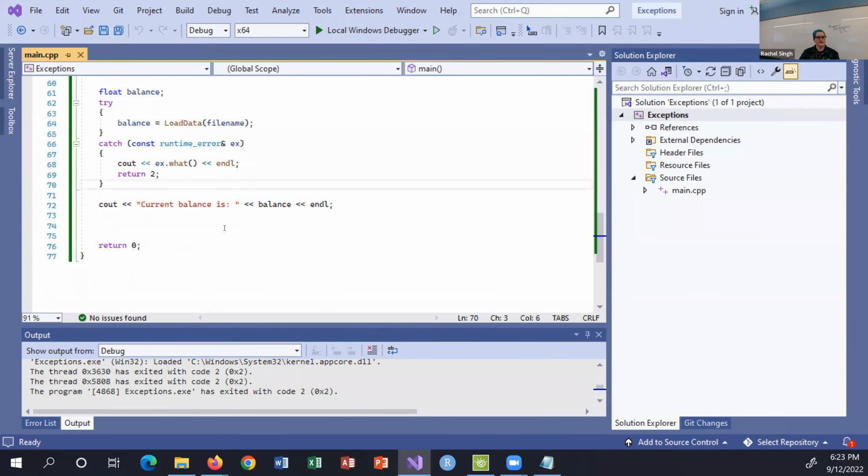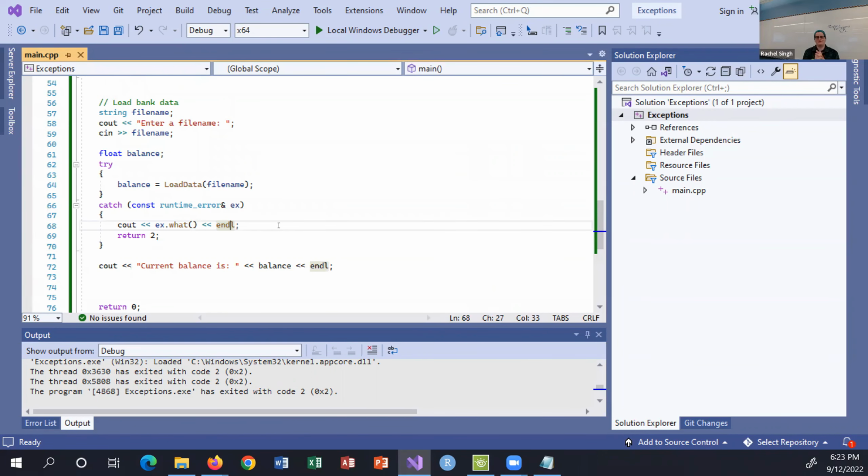So again, if this was like a larger program, you could say the file was not found, enter something else, try it again with a different file name. But in this really, really simple example, we're just kind of having the program crash, or not crash, but like close when we don't have the right data we need. Any questions about exceptions at this point?